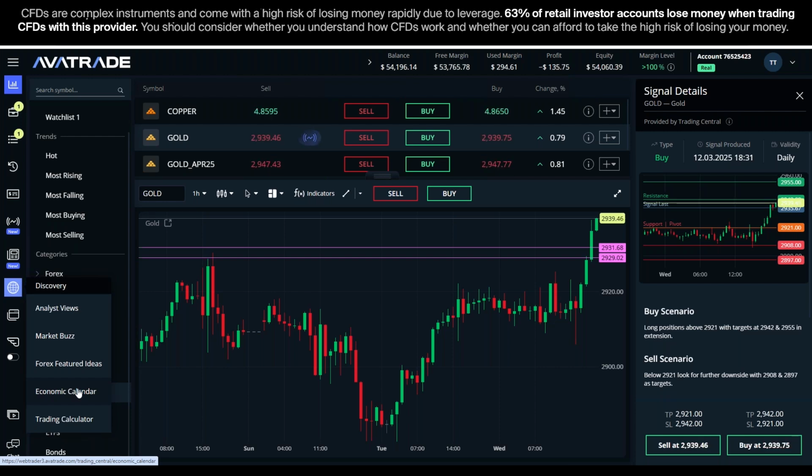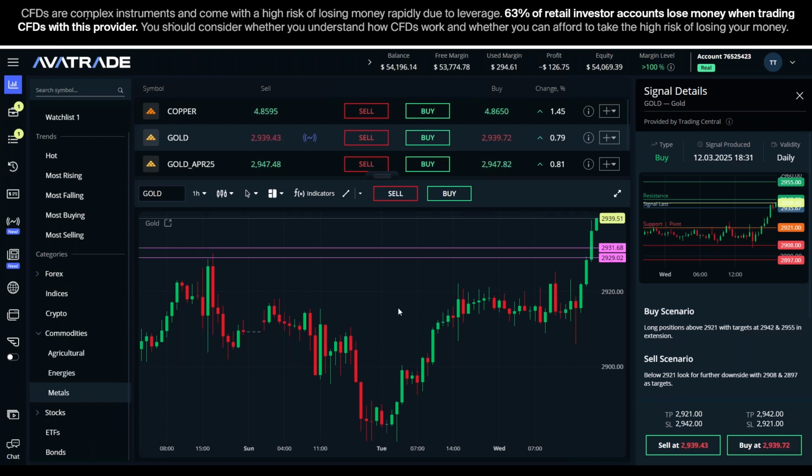If you go to the economic calendar right here in the web trader, you don't ever have to leave our platform or app. All of the tools are here for you to do these strategies. You could have easily seen the time the announcement was coming, saw that it came in below expectation, and said, now I know that buy signal maybe makes sense with gold. Yes, you'd have missed a little bit of the distance because it started moving after those numbers came in, but you wouldn't have missed all of it.